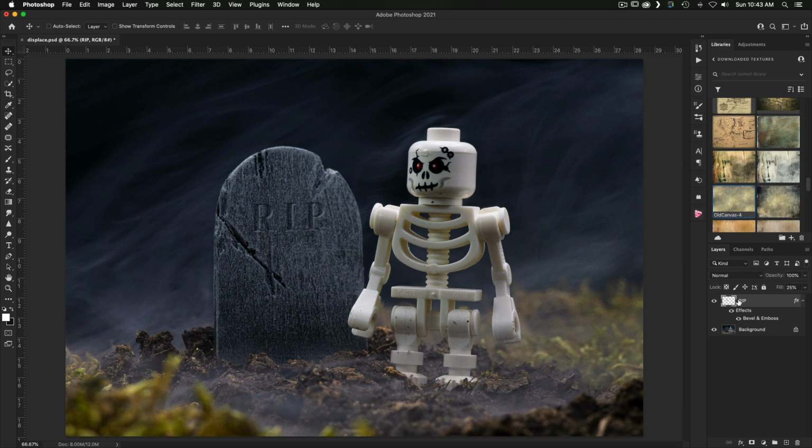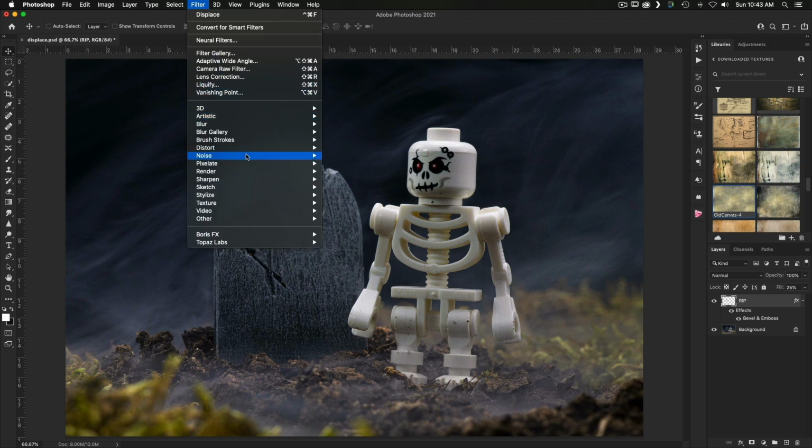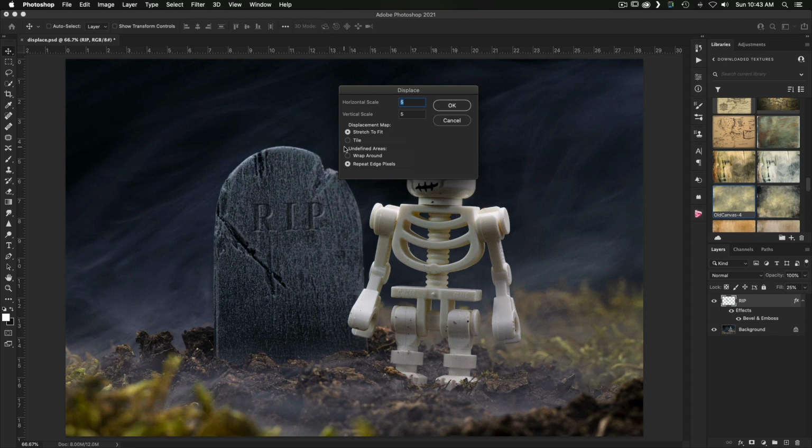Then we'll bring back the layer and highlight it, so our text layer is now showing. Then we go to Filter, down to Distort, and Displacement Map. Here we can adjust the horizontal scale and the vertical scale. It's basically how much it gets displaced horizontally and how much vertically. The default here is 10, but I found with this image it works better at 5.